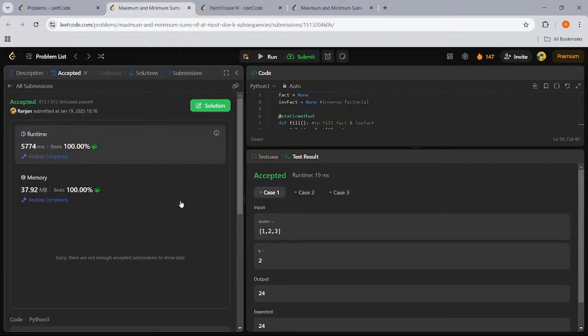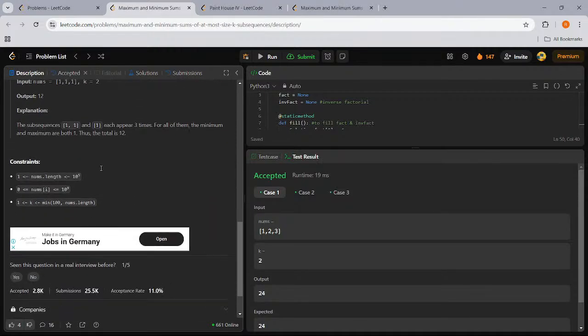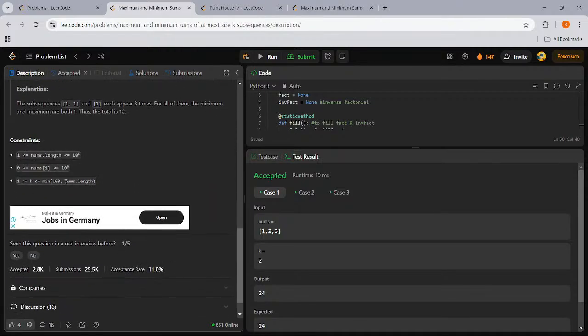If we simplify this, it's going to be O(n log n + n × k). In the constraints, they have given that the maximum value of k is going to be 100.